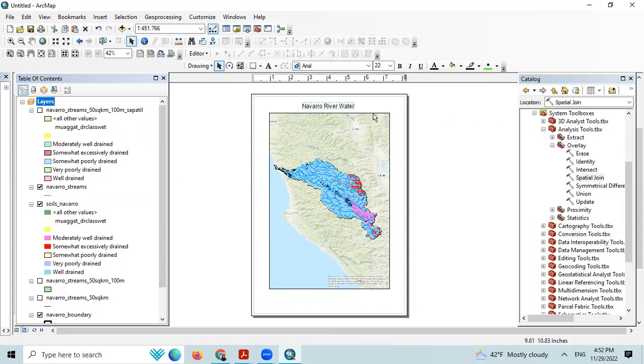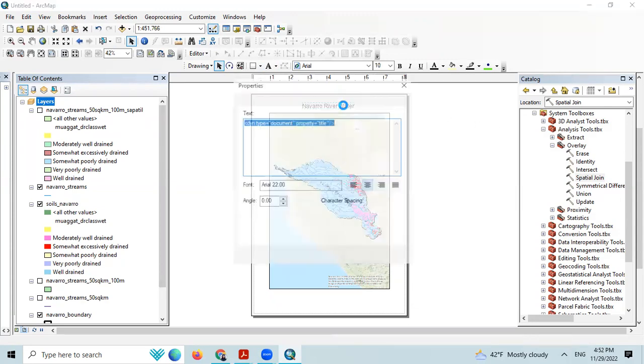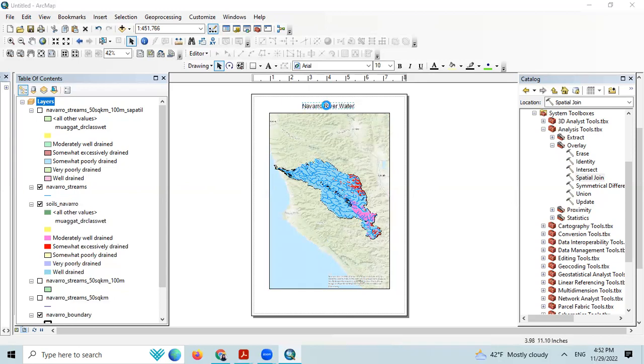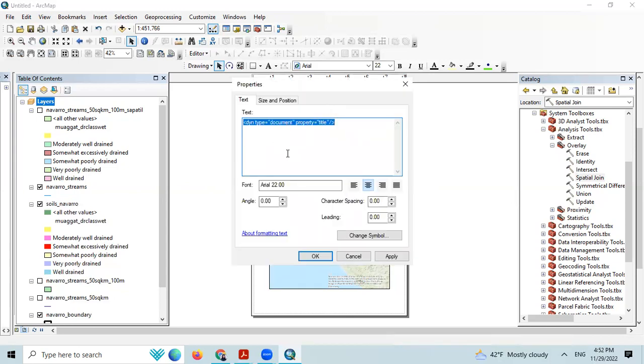You can edit this title here. Double click on the text, and it will pop up a window for you to edit the title text and the size.